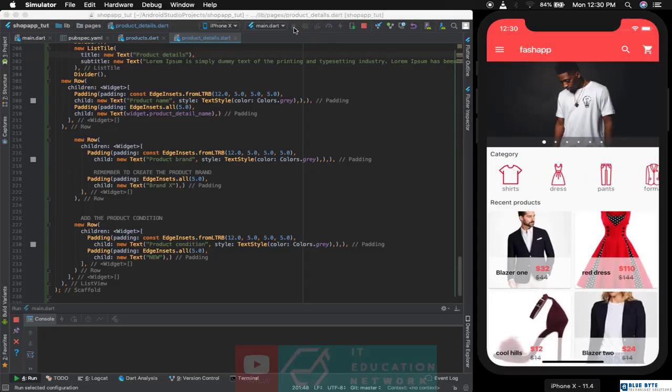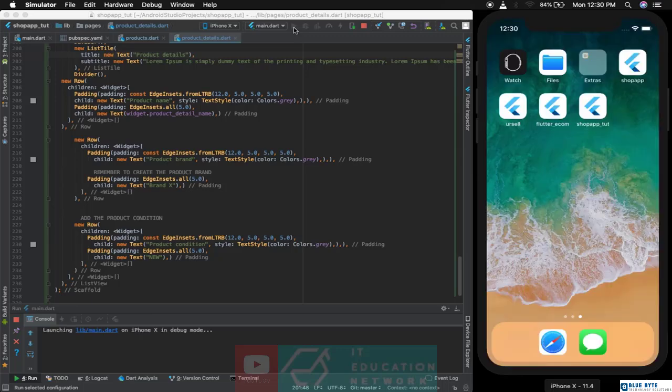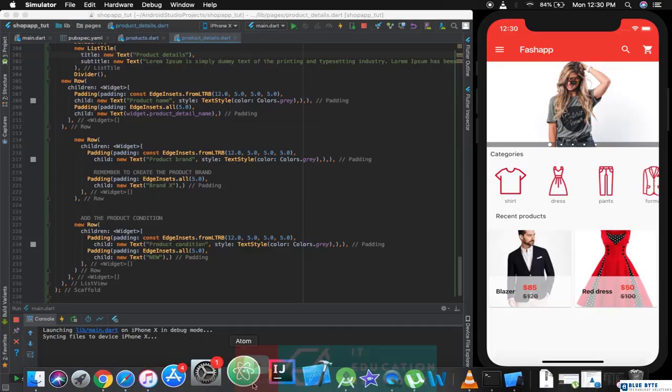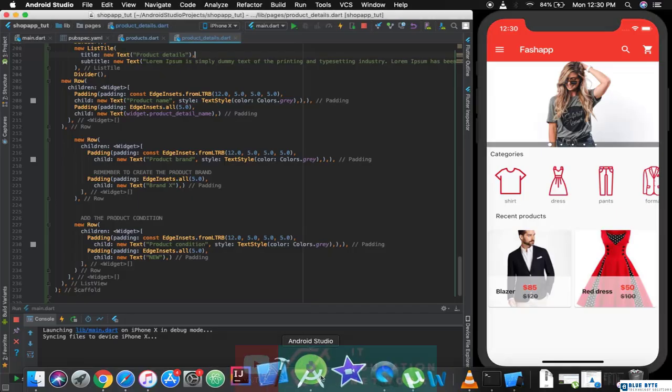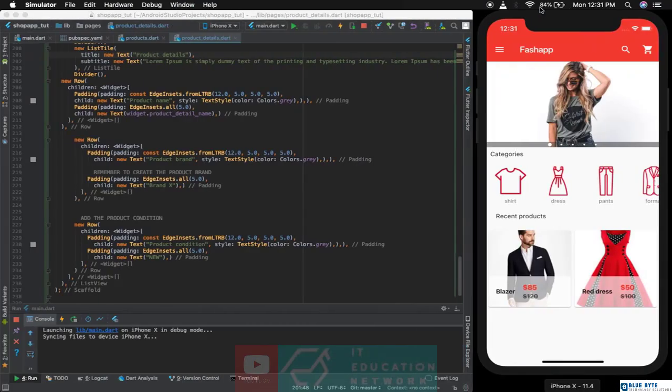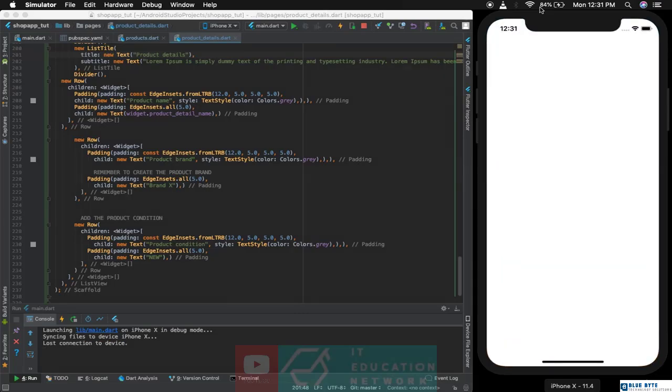Let me rerun this. I'm not quite happy with the results. Oops, this is the wrong app. I'm sorry for this process, I'm opening this and closing it every time. I'm just trying to give you a small glimpse of where we're going with all of this stuff.